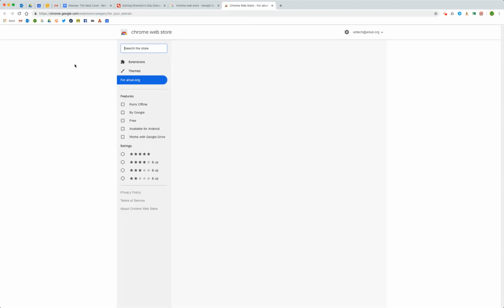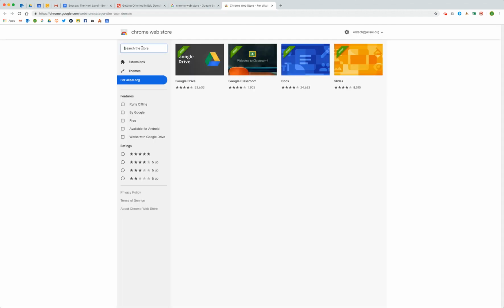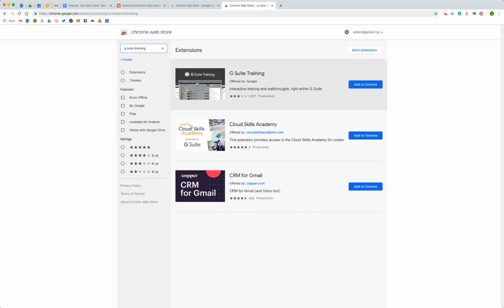and you open up the Chrome Web Store, and just type in G Suite and start to type the word training and let it autocomplete. This one here we're going to add to Chrome. We click Add to Chrome, Add Extension, and what happens is it adds this little icon at the end of our Omnibox or our address bar.